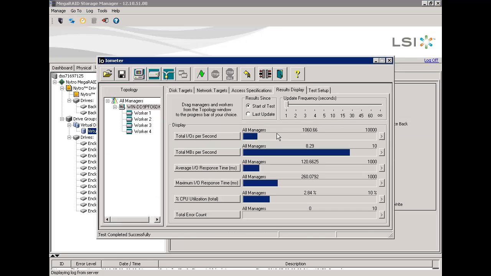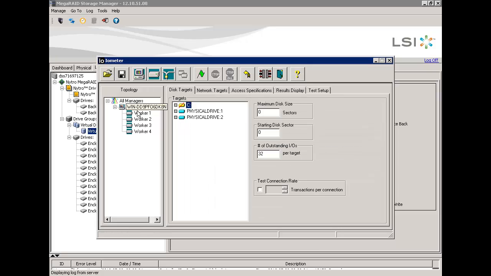I didn't change the pattern, but in this case I was using this bigger disk.